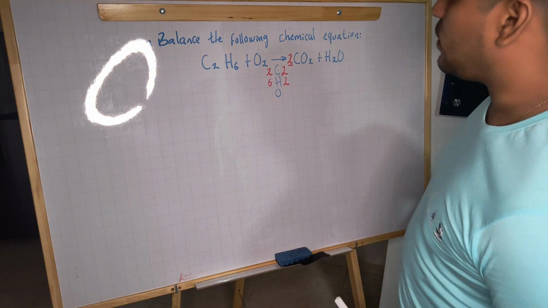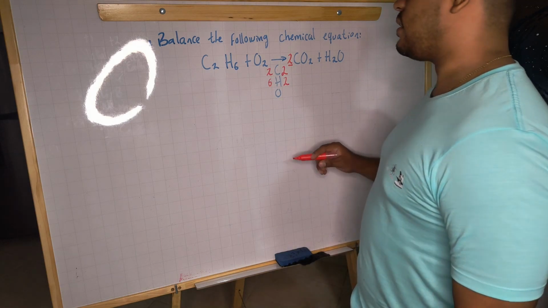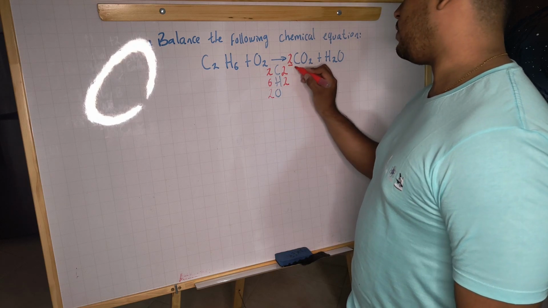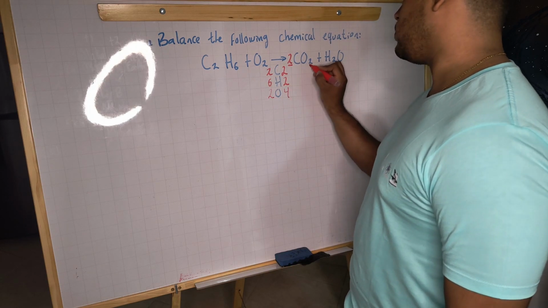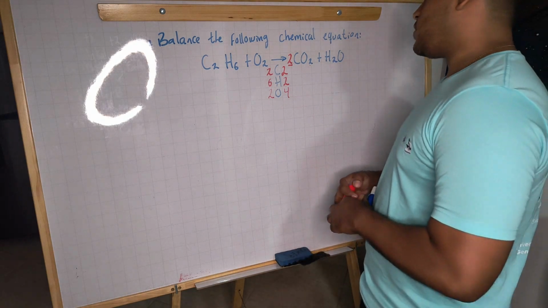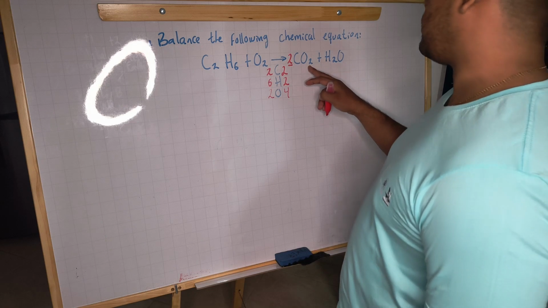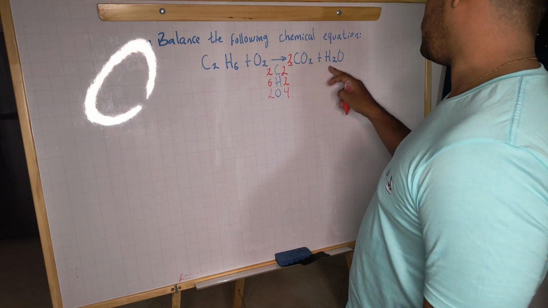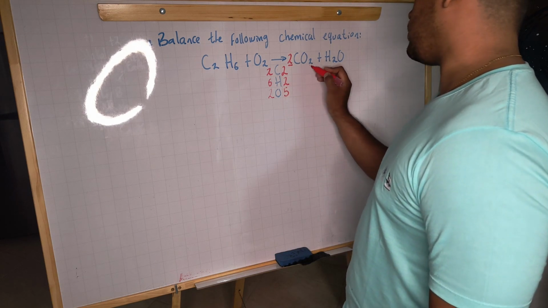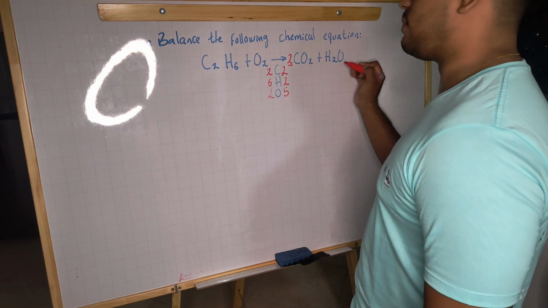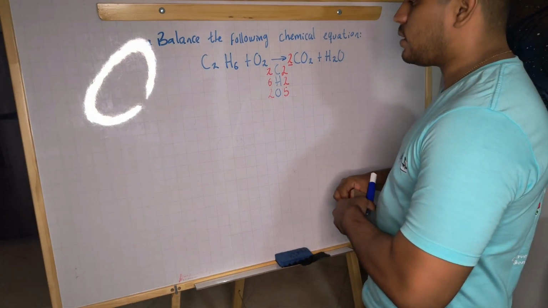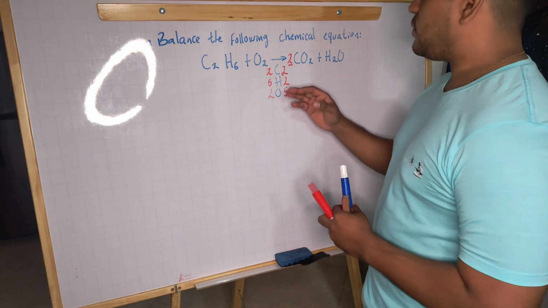And more than that, I want to emphasize that in this case I will have 2 oxygen atoms on one side, but on this other side we'll have 4 because 2 times 2 is 4 oxygens. So it's complex. If you sum up those 4 that are here with this other one that is here, you will have 5. 2 times 2, 4, plus 1 that we have here is 5. So how can I balance this equation?